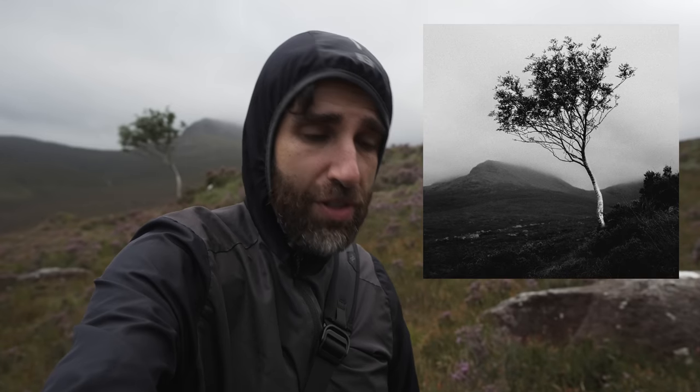All right, I think we are done here. What a beautiful tree in a beautiful setting. I like all the compositions. I like the photos I took with the 20, with the 35 and with the 50, but I think the ones I like the most are the ones I took with the 35, because I think it's the right balance between the tree, the weight of the tree and the weight of the background in the frame. The 50 made the mountains a little bit too big, and the 20 made them a little bit too small.